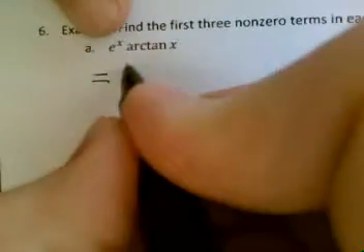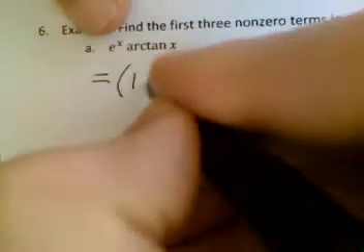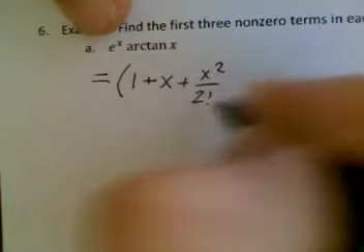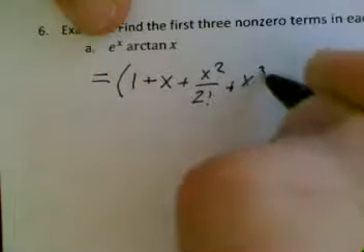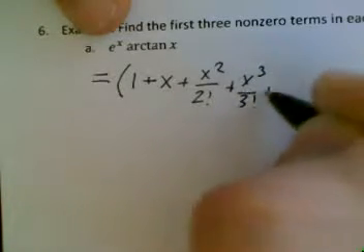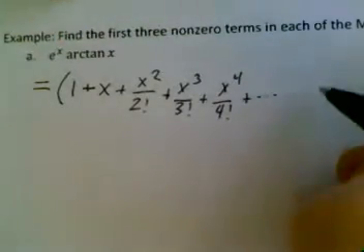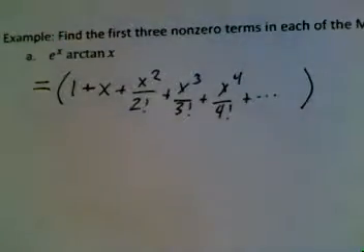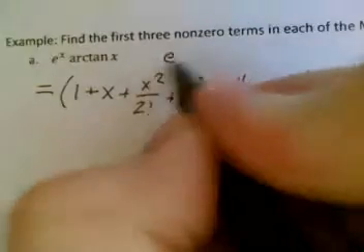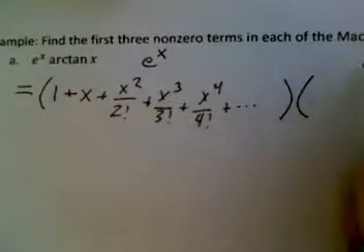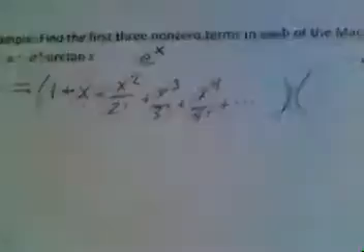I'm going to say that this thing should be equal to my e to the x power series. That's this thing right here. And this continues on forever. I'm going to end that parenthesis. That's my e to the x. I'm going to go ahead and write that down. E to the x. What's my arctan? Well, arctan of x, I'm going to write it down over here.